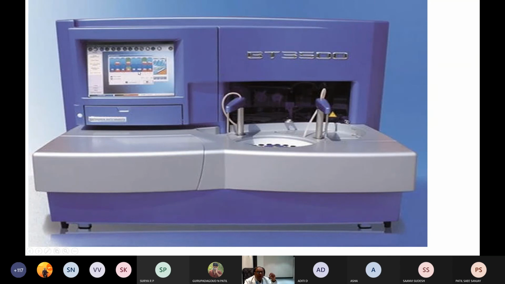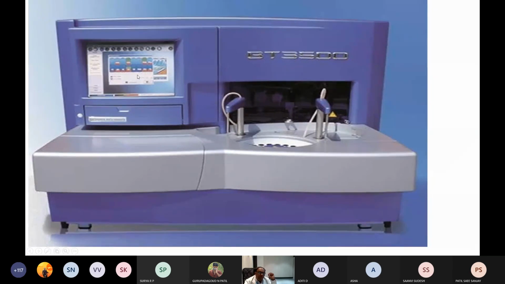That will be recorded, and with the values of blank and standard concentration, whatever you feed or program, it will do the calculation and display the report directly. So your trouble or your headache is only to mount the reagent here, load the sample and do the programming.